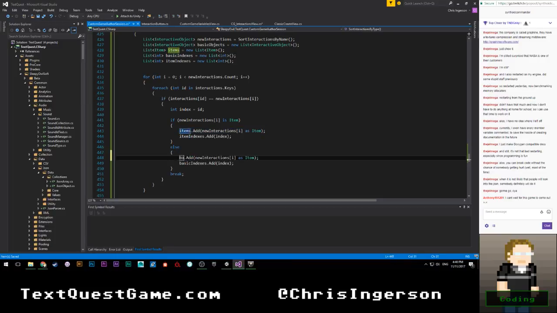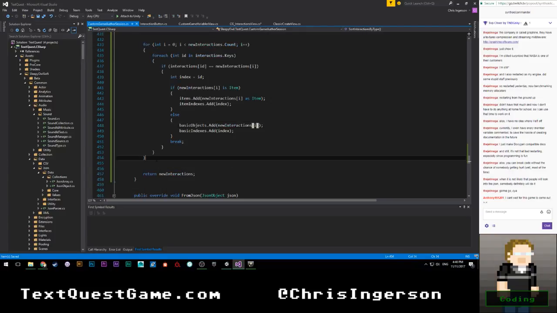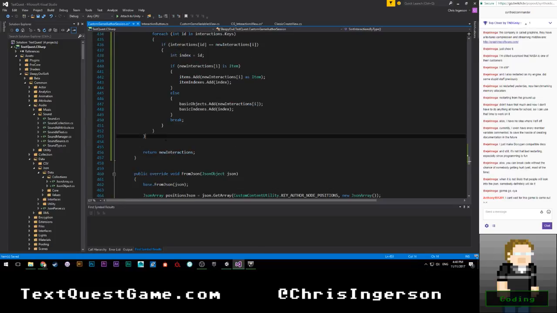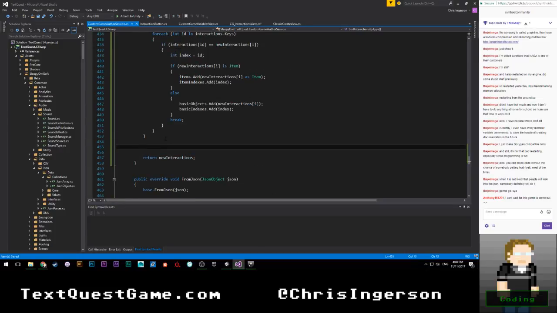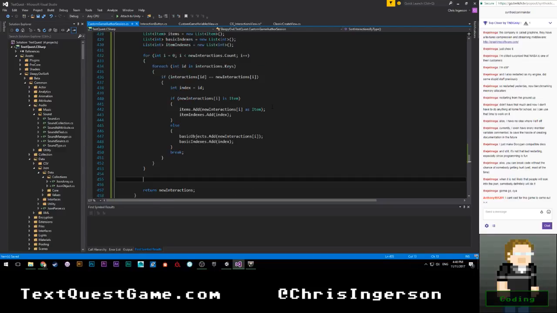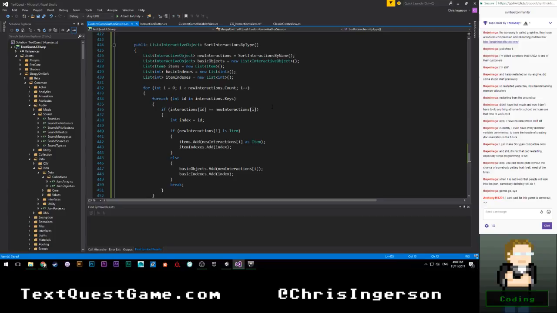All right, so I'm going to call this basic objects.add. It's not going to be as item because it can't be as item. Okay, so with this, once that for loop is done, we should be able to basically just go through here, and do I want to say new interactions?